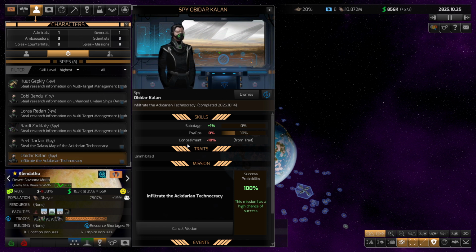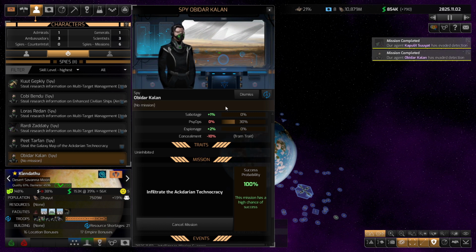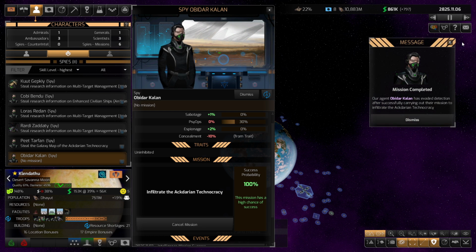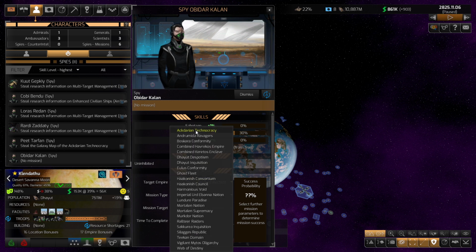Gonna level him up a little bit. Although he's got psyops and sabotage. I mean, that's not gonna help much. Did I do this? Intelligence mission success. I guess he's infiltrated them. Oh no, he just did it now. You stole the territory map. And you infiltrated. So, you did it. You got some espionage skill, I guess. So, let's keep you going.